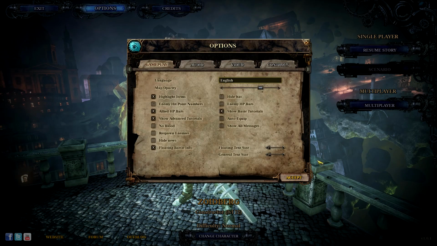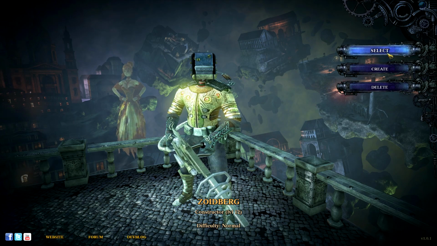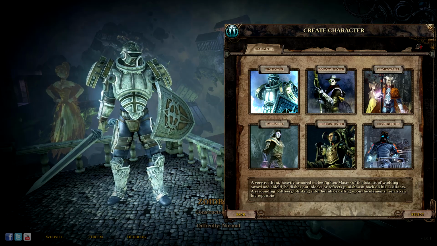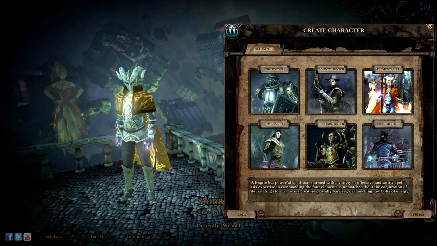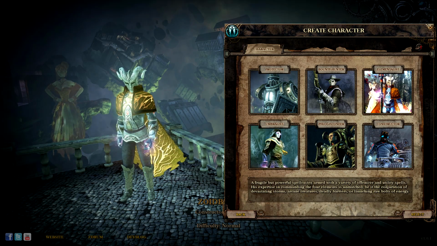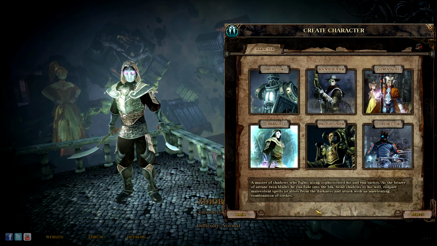Can I not make another character? Maybe? Oh yeah, change character. Here we go. You want to create. So there's a protector who is basically kind of like a paladin or warrior. We have the classic bounty hunter. We have an elementalist, which is, again, a caster, very easy to die, which, God, that's probably pretty rough. Umbralist, who is kind of like a rogue fighting with hit-and-run tactics.